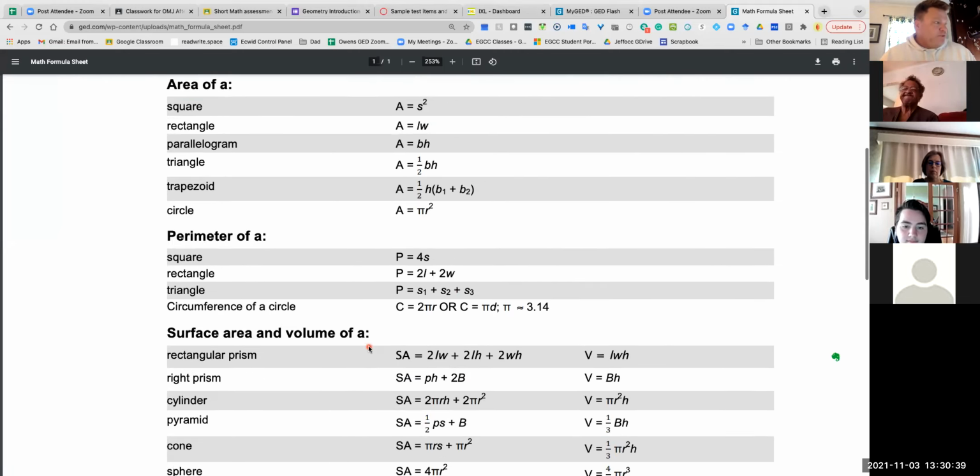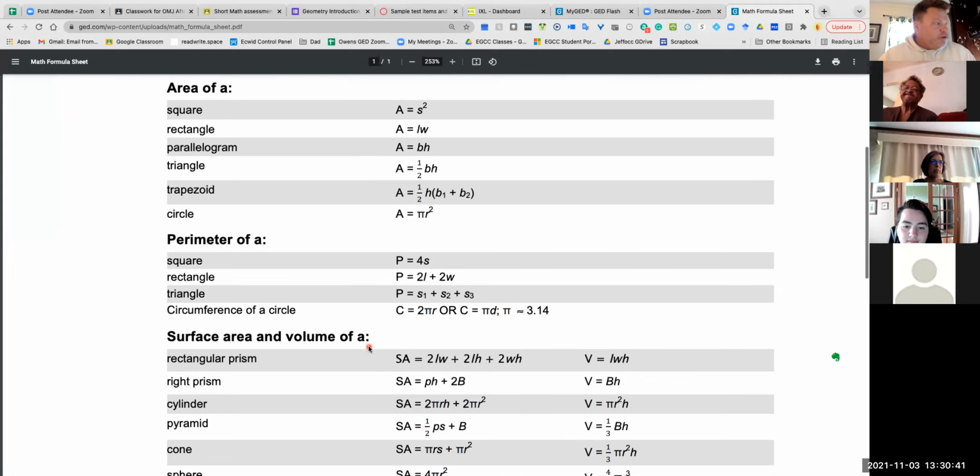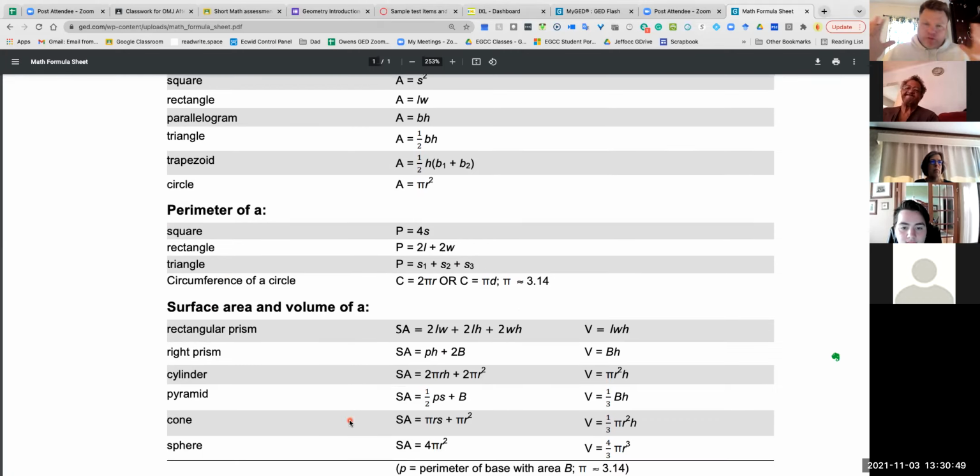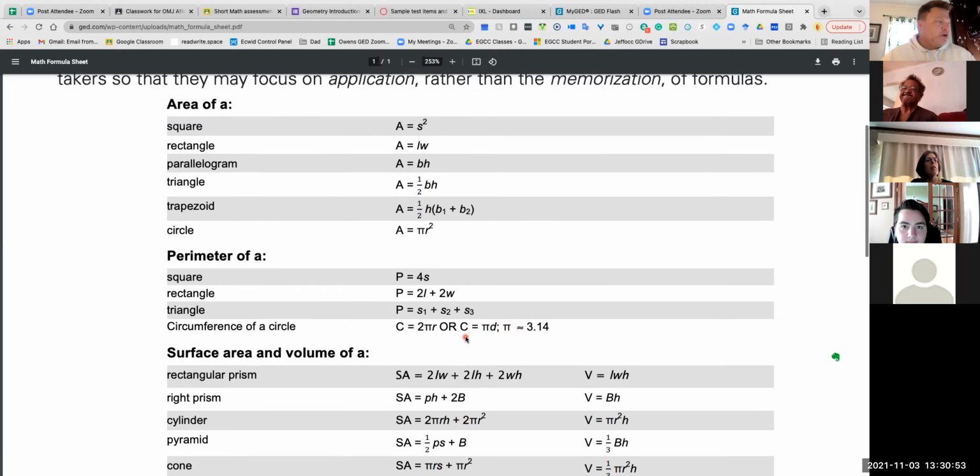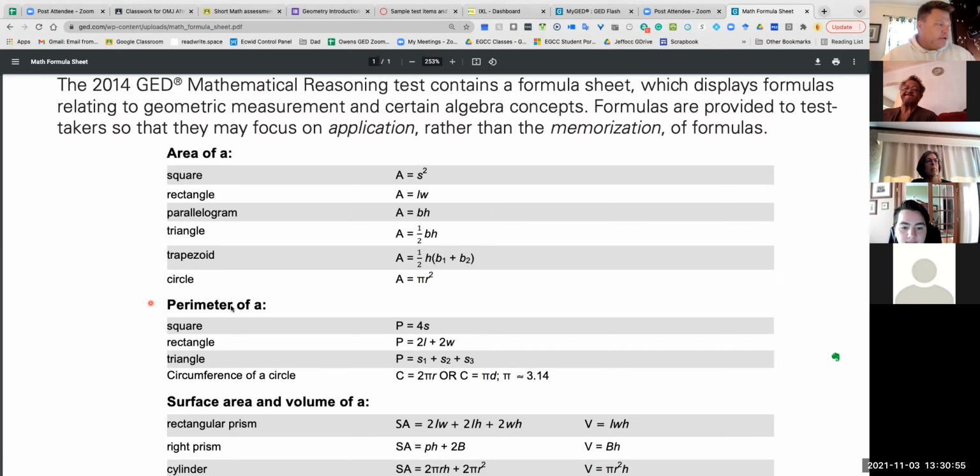So here they are. Two-dimensional shapes, stuff you can draw on a piece of paper, are here and here. Three-dimensional shapes, stuff that exists in time and place in 3 dimensions, are down here. We're going to be talking mostly about area and perimeter. Now, let's look at the information they give us. It is almost helpful. A means area.